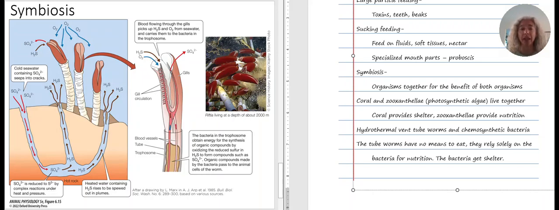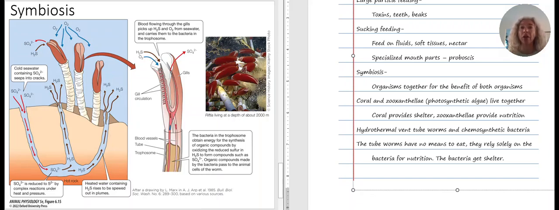And these tube worms rely on the bacteria to convert that hydrogen sulfide chemical that's being emitted from these hydrothermal vents, and the bacteria can convert that to sugar. This is called chemosynthesis, since they are using chemicals to synthesize sugars instead of sunlight like in photosynthesis. This symbiotic relationship works because the bacteria get free housing and the tube worms get the nutrition they need.